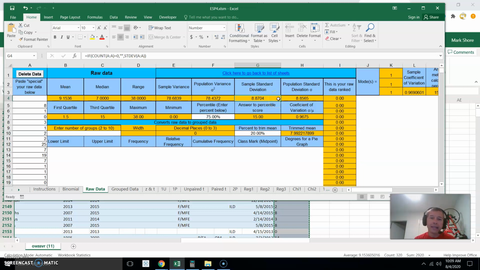But you'd have to be told which one of these numbers to use, but it's hardly going to change anything since they're so close. So now I have everything that I would want. I could even get percentiles here, coefficient of variation. I could trim the mean. I can do all that. So this is definitely where you can get all your information very nicely right there.